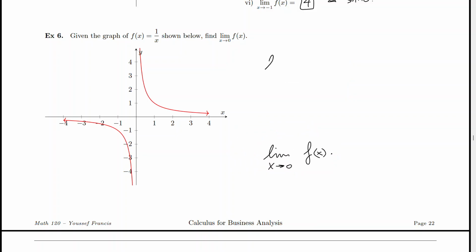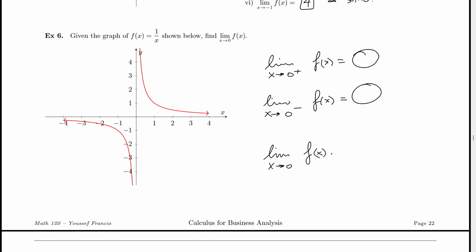I'm going to answer two separate questions. What's the limit as I come towards 0 from the right? And I'm going to try to answer what's the limit as x approaches 0 from the left on this function. And if these two numbers are even numbers, and if they're equal, then I can finally decide the limit that they asked me for.